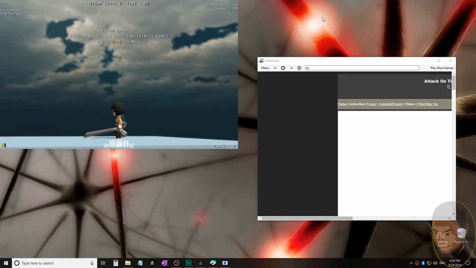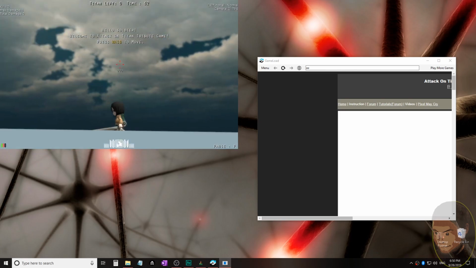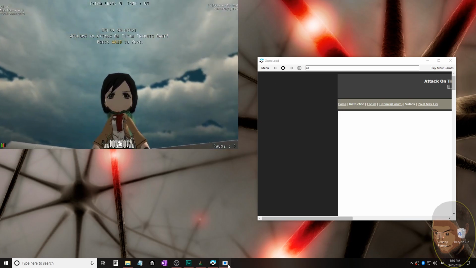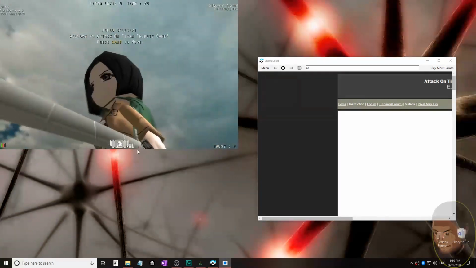So just to clarify, anytime you click out of the window, clicking back into the window won't work. You will have to switch to the task in order to use it, using Alt-Tab, or if you clicked out of the window, you can just click down here and you'll switch back into the task again.